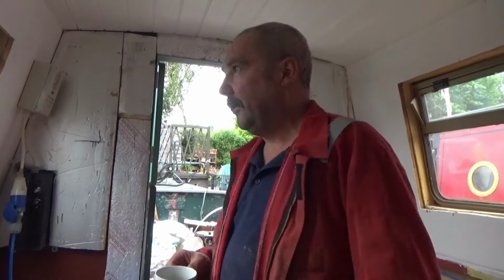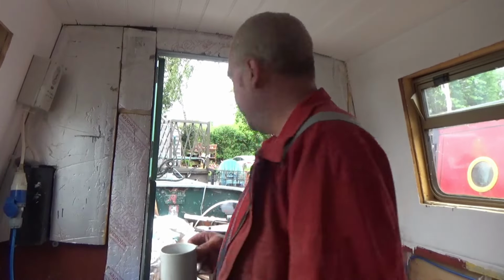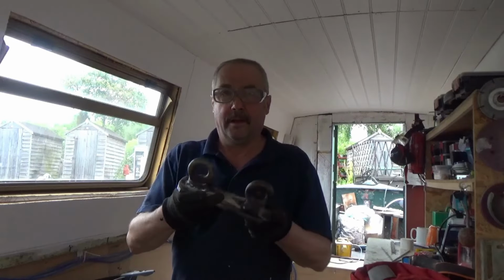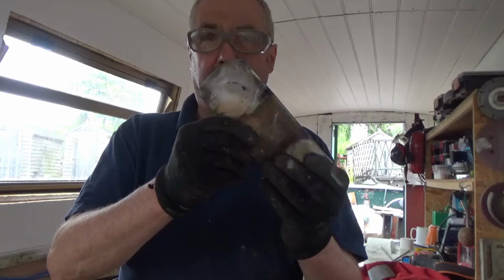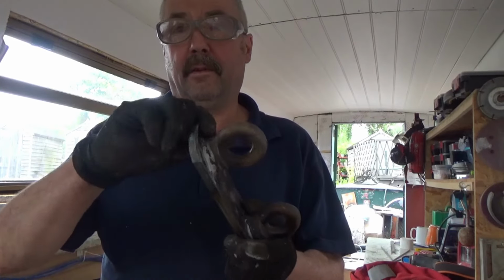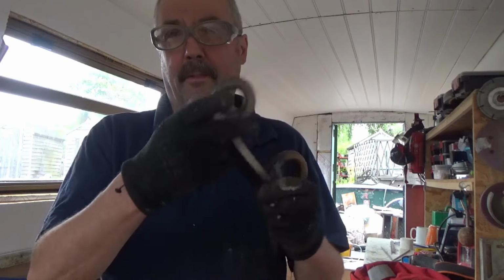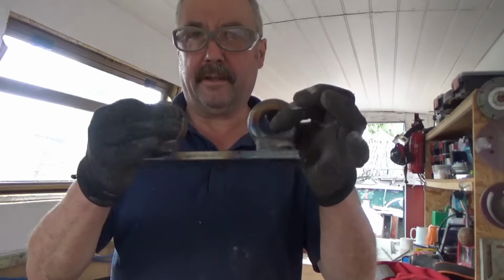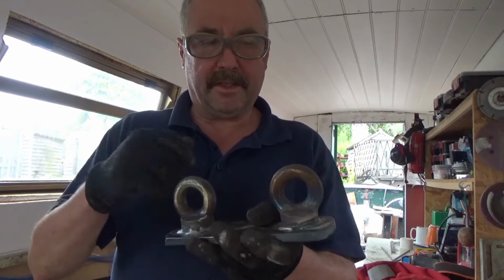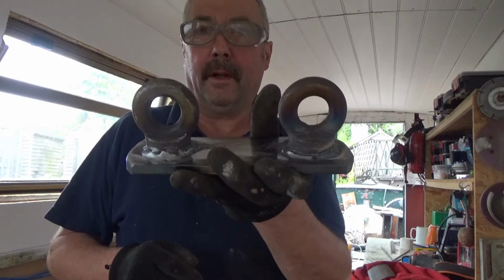Right, we've got those welded on. We'll give them 20 minutes to cool down, and then I'll cut the threads off the bottoms and smarten them up, give them a fettle, then we'll have them on the roof. That's it then, it's all welded on. So it's solid as a rock, that full weld on top and on the bottom. So now we're just going to weld this to the roof. So I'll get it out there, mark it out, get it set on the roof, and we'll have it on.